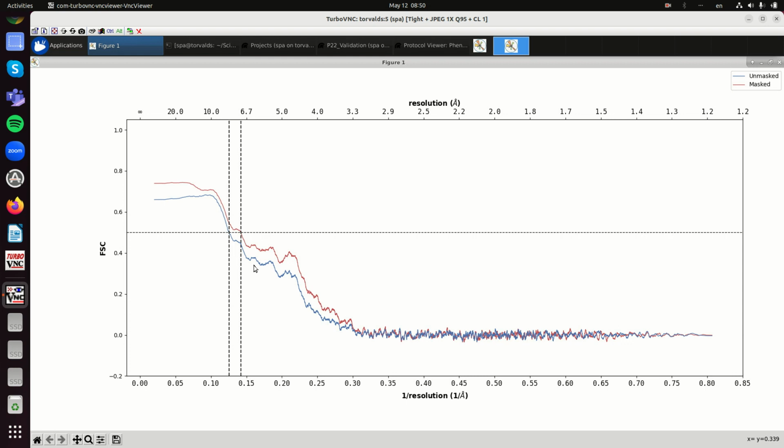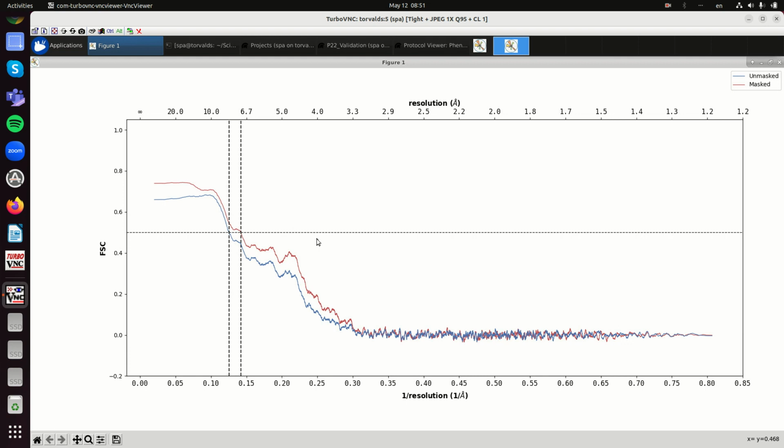The 0.143 threshold that we normally use is for when you compare two half maps, and this threshold is computed by trying to imagine what would have happened if I combine the two half maps and compare them to the original signal that is noiseless. If I'm comparing a map to a signal that is noiseless, the threshold is no longer 0.143, but it is 0.5. That is why this line is highlighted here, because here we are comparing a map to a PDB model.